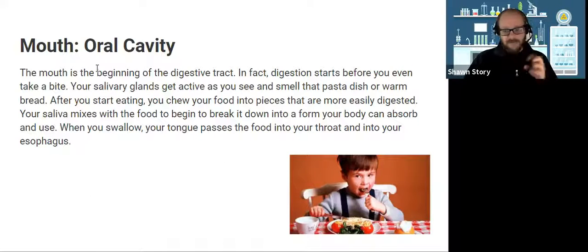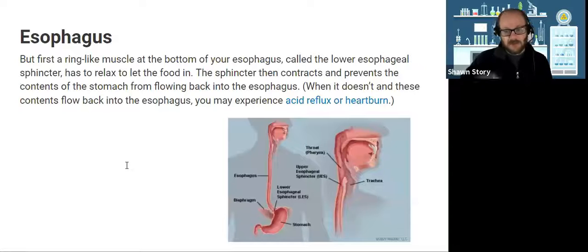So we have the food in there. We're going to chew it. The scientific word for chewing is masticate, because it's your mandible. So we're masticating the food, breaking it down, and that's our first step of the digestive process. Then we move to the esophagus. Who would like to read about our esophagus? I can. Okay, go ahead.